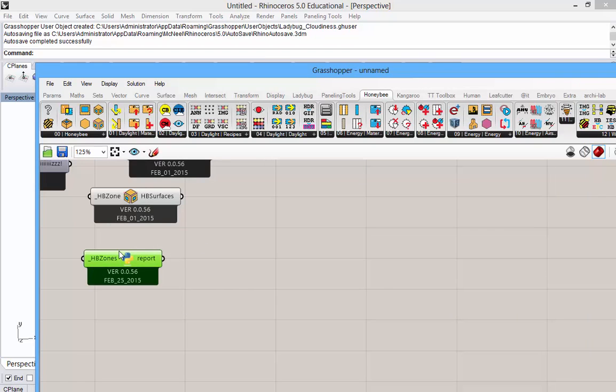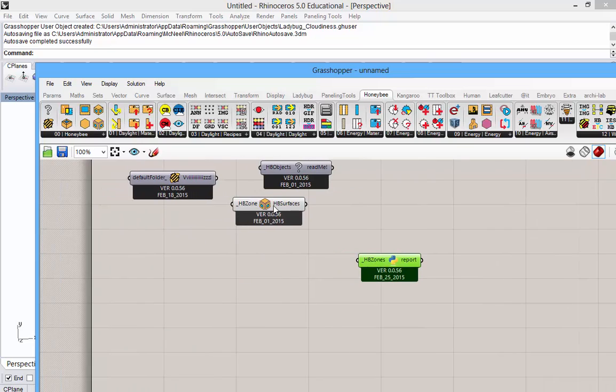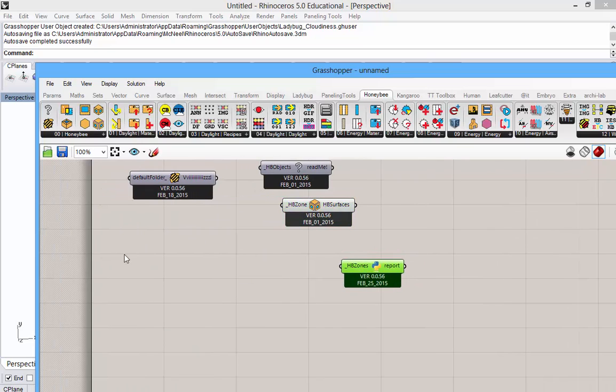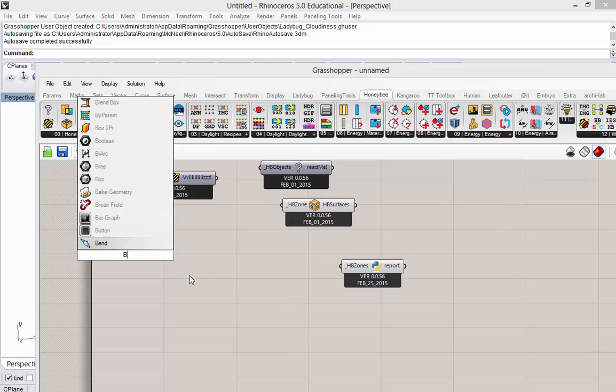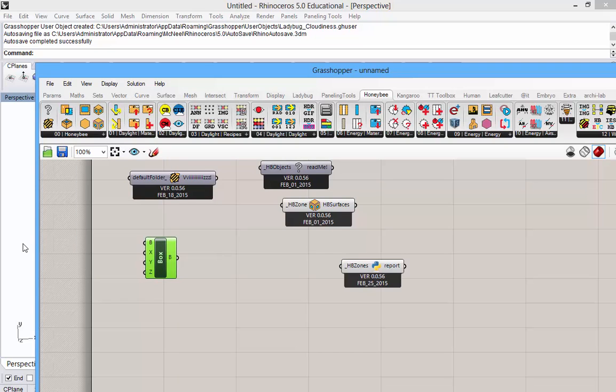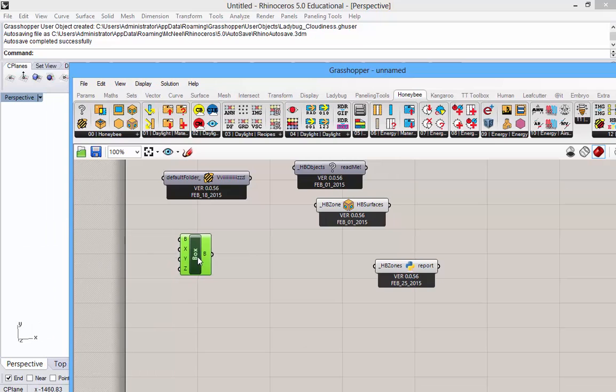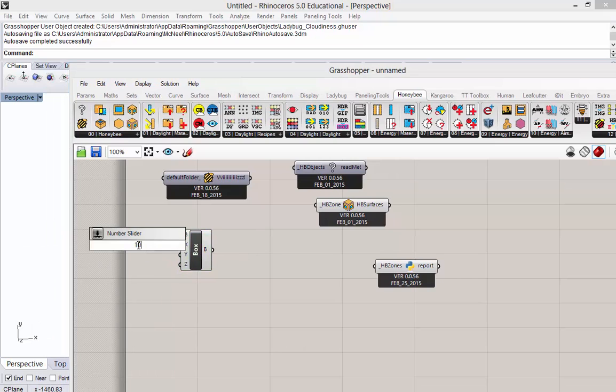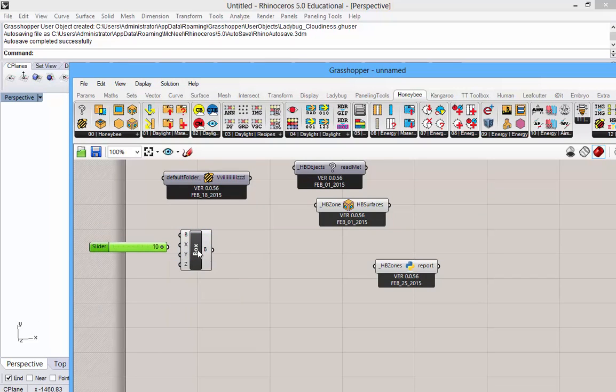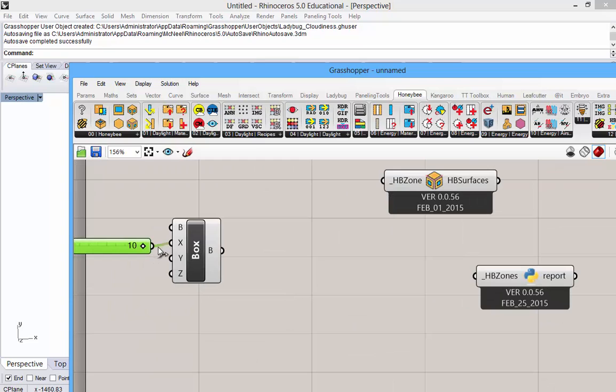Okay, now I have my component. Let's create some zones and load them here. So I just do a box for now, and let's say 10, 10, and 10. It's just like a real box.